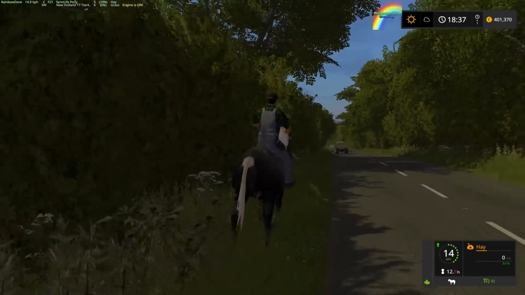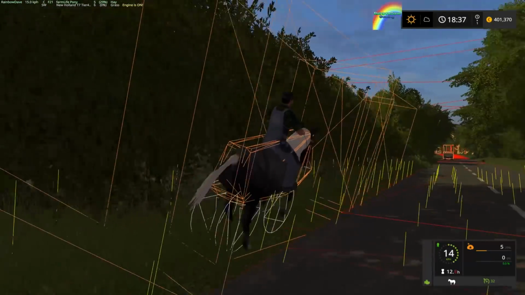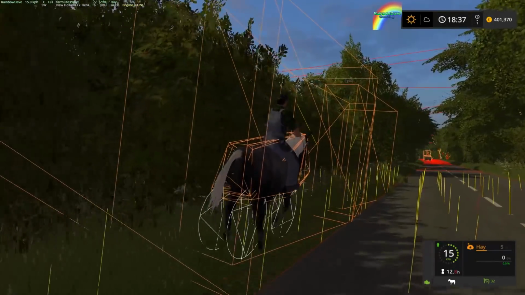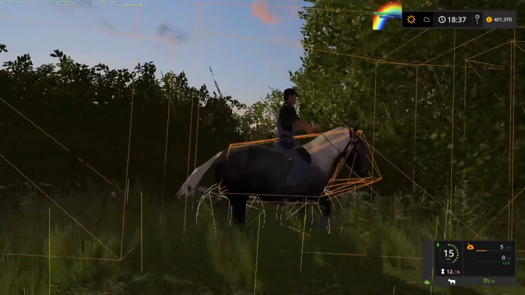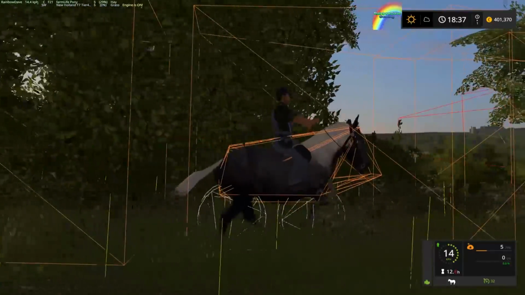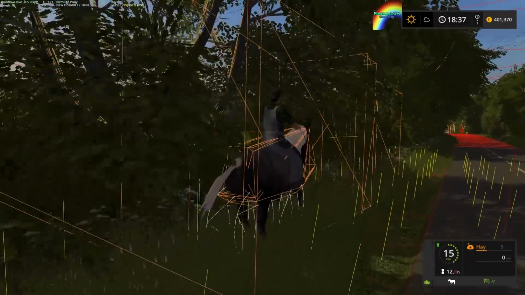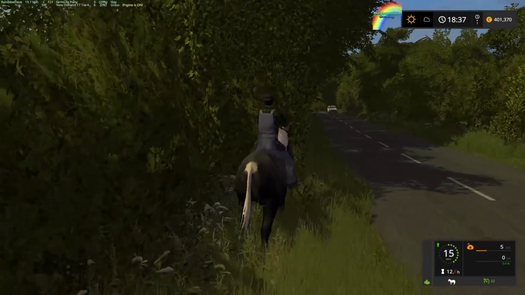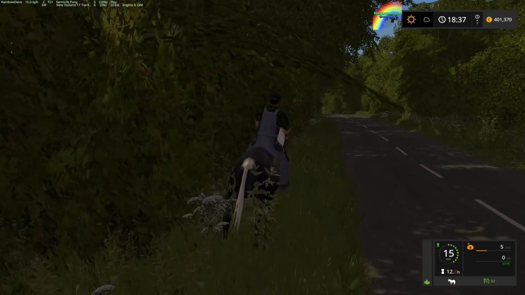For anybody who's wondering how this horse actually works, by the way, it has 4 wheels. And for some reason, when you look at it from certain angles like this, the animation speeds up. I'm not entirely sure why, but it's got 4 wheels, and those wheels are effectively the feet. I'd still love to know why the animation speeds up when you've got F5 mode enabled from that specific angle. Don't know why, but it's just a thing.